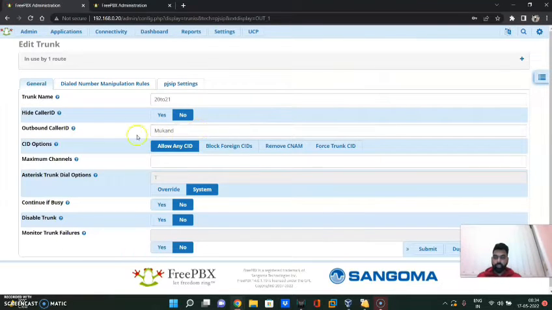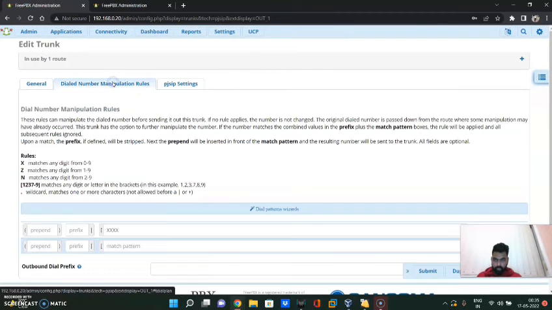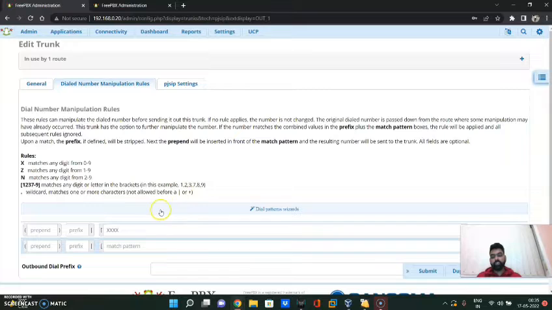The name is Mukand. The outbound caller ID name is Mukand, which you will see here. This is a very important step because we have given the name 2000 to it. All my numbers fall from 0 to 9, and because it was a 4-digit number, we will use 4 x's here.